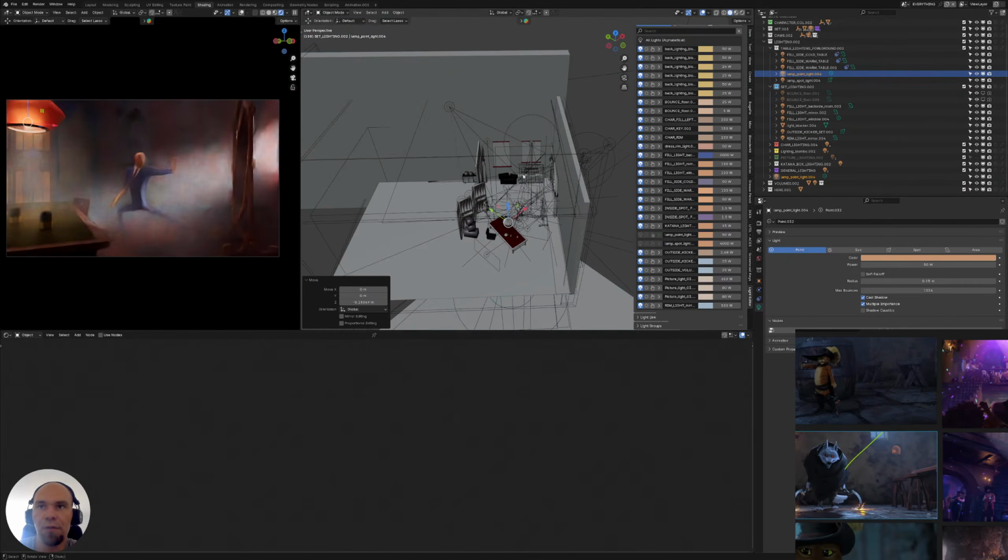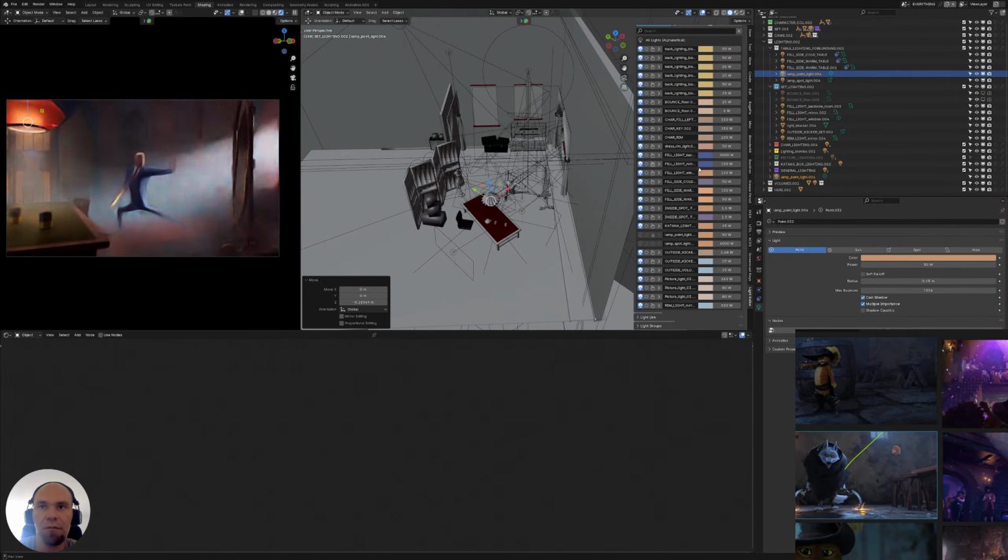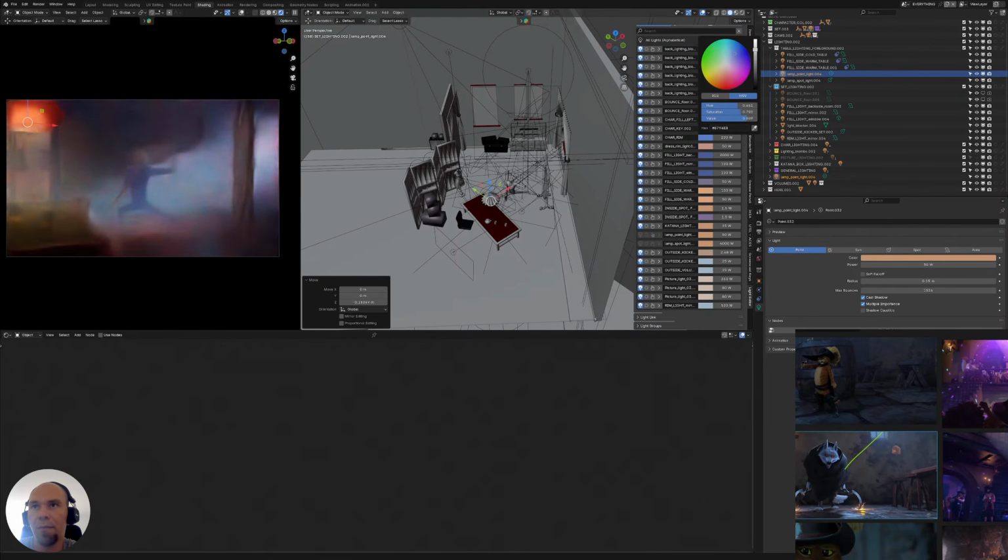I want to apply some of these colors to the different lights that for now are all from the daytime scene. I'm going to try to apply the same to the character, but maybe a bit less desaturated and a bit closer to white.